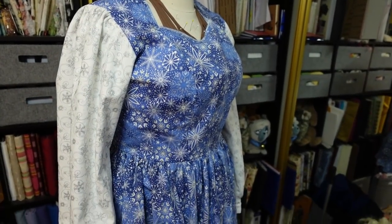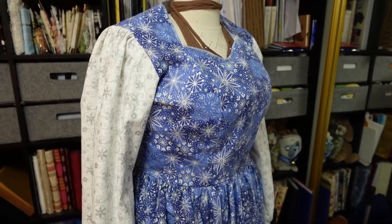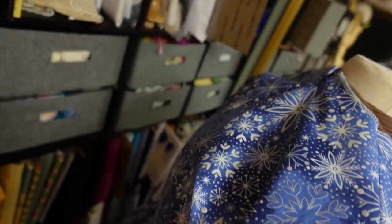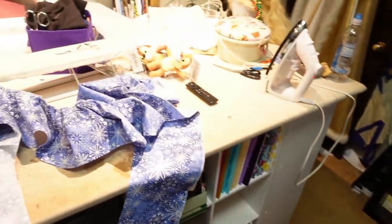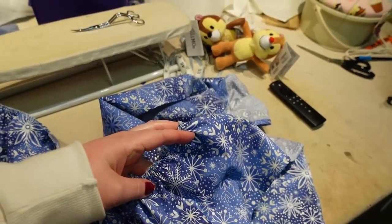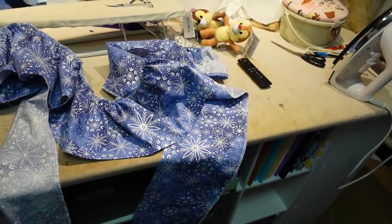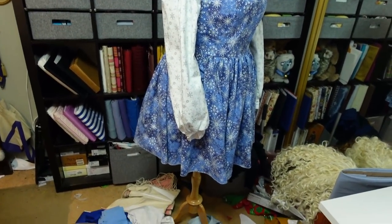So this is where I'm ending for the night, very late at night or early morning, and the dress is obviously all put together at the waist. I also have the zipper in back here, and I've also gone and run the gathering stitches on this too. I've started to pull some of them up, but I still have to pull more of them up, but that will wait until tomorrow.